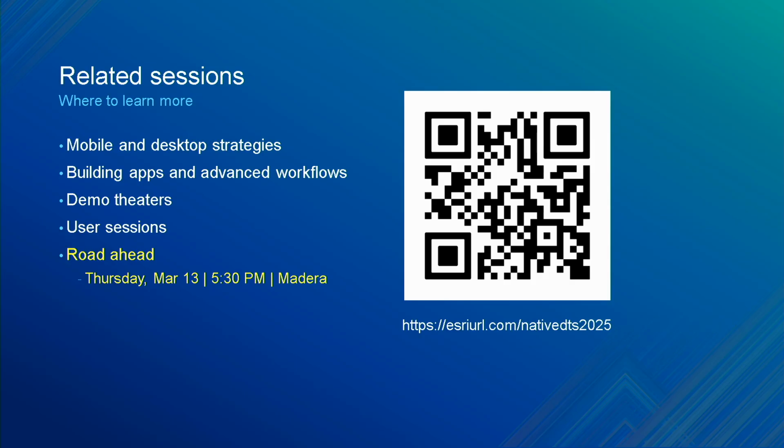Do you have any updates on Java, or is that on the road ahead? We will talk about Java on the road ahead, because it has been deprecated. So we'll talk about the deprecation timeline, and we'll even touch on some of the migration options there too. So no further plans to release a Java SDK at this point. 200.6, which is the current release, is the last release.